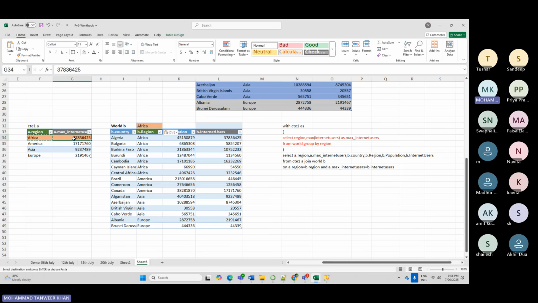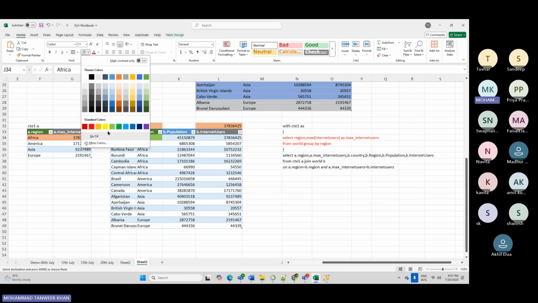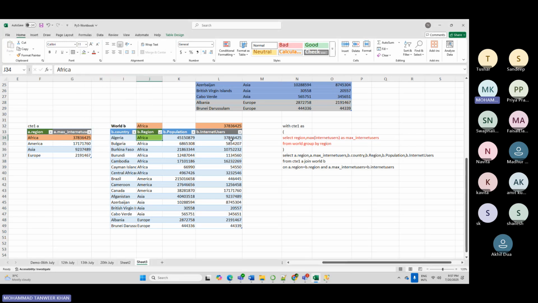Then the engine will pick this max internet users and it will search this in the internet users. So in all these records, the engine will check where it can find these two combinations. If you see, purely by coincidence, in the first record itself you have both the values, correct? This is Africa and this is internet users, right? You found this value. So for this particular record, we found this combination here.